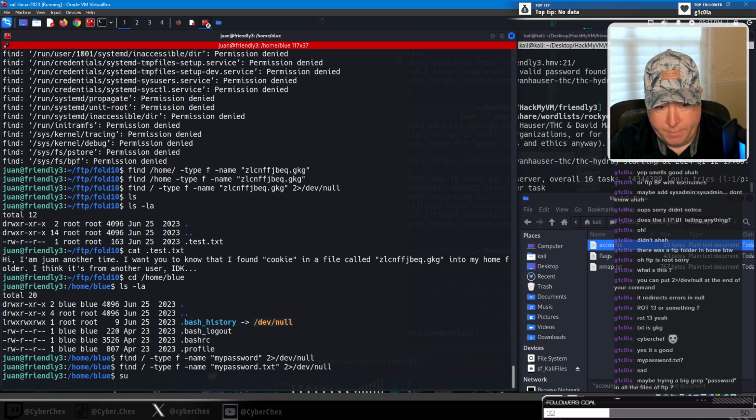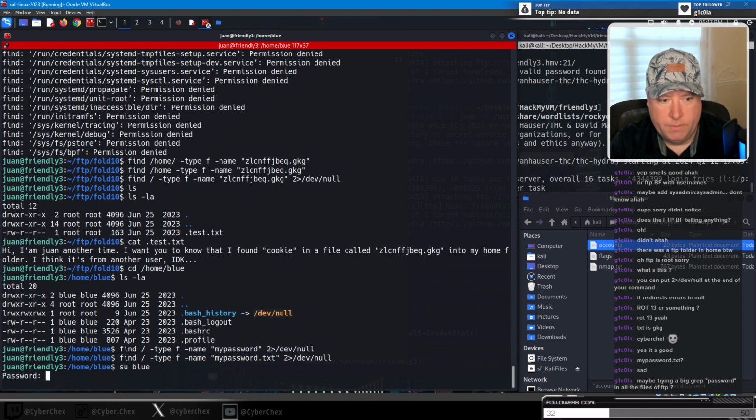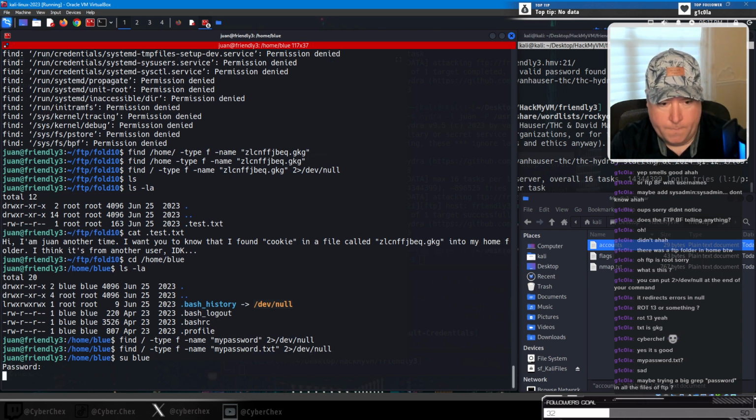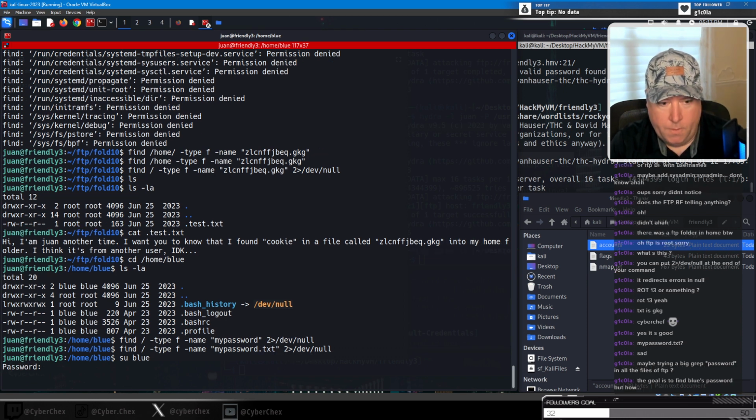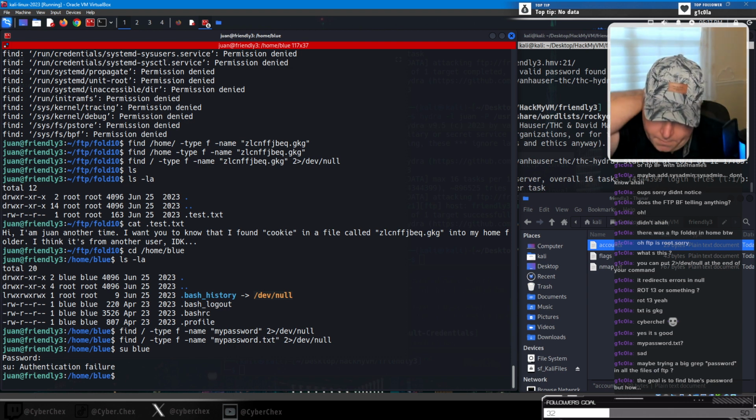Let me try the credential thing real quick. Switch user blue. Nope, that didn't work. The goal is to find Blue's password, but how?